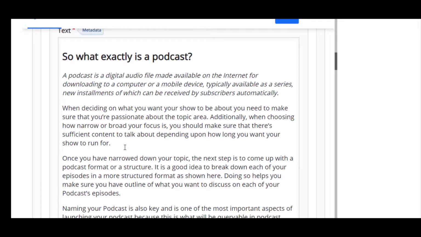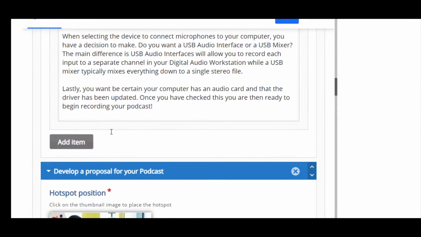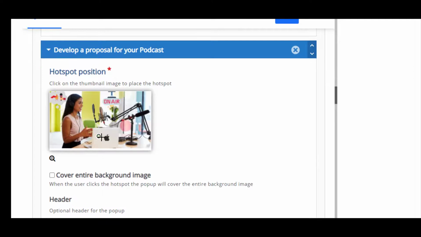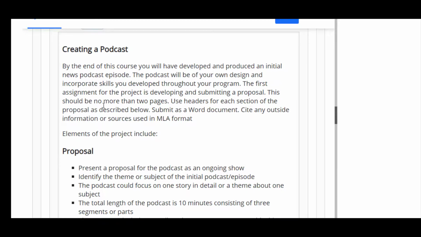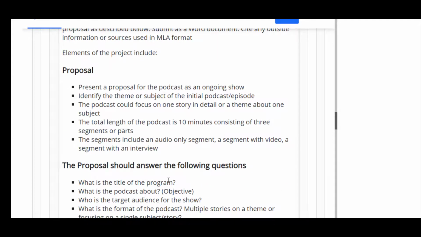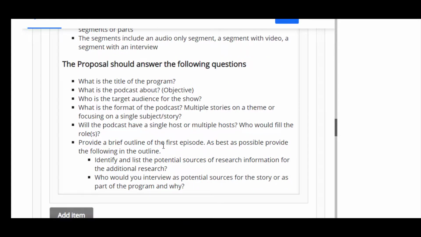So here I just have a nice bit of text that I didn't want to put directly on the page. And then for the next part, I wanted to go on the laptop to talk about the proposal process for the podcast project for this course. So it gives a little outline of what's expected to give a quick insight to the project.